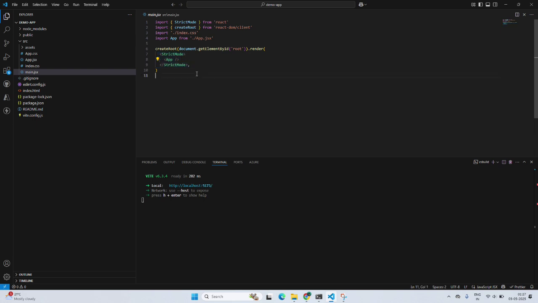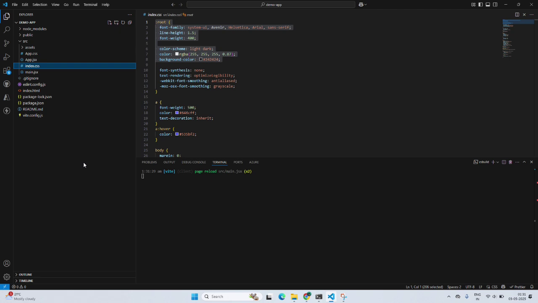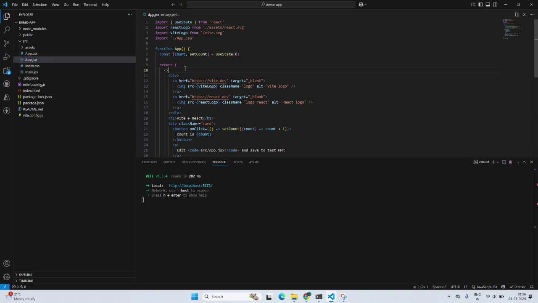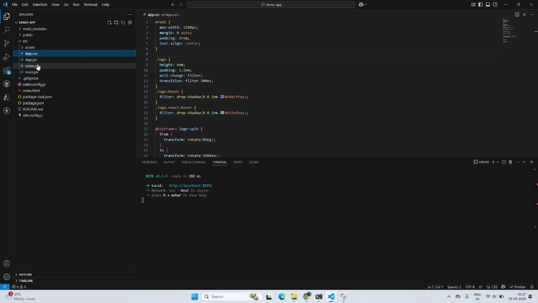We have a component called App, which we will look into shortly, and that App component we are passing to the root element by using the createRoot method. This is the CSS file which we are using inside main.jsx, and this is the React component called App, which I'll explain in upcoming videos. It returns some HTML elements, and you can see here it is importing a CSS file as well, App.css. So this is the CSS file which is getting imported into our App component.